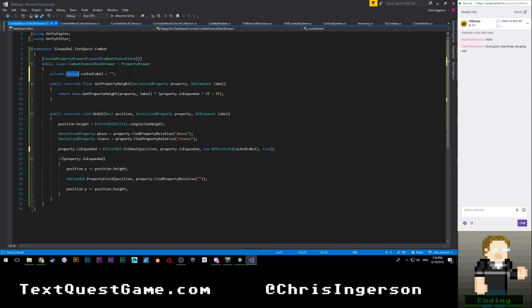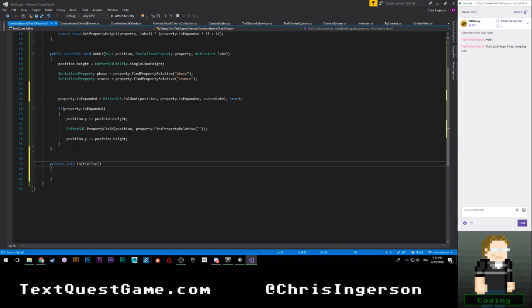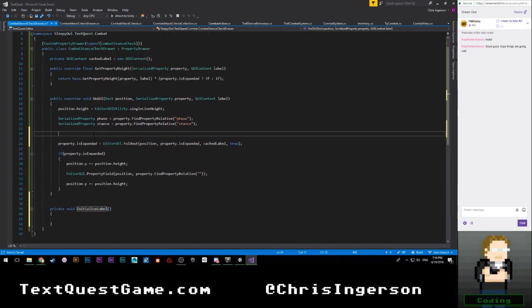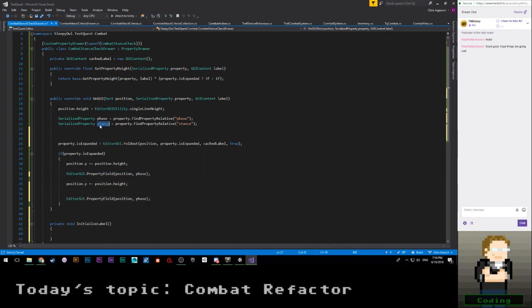So we're going to make this a GUIContent, is equal to new GUIContent. All right, we're just going to make this cachedLabel. And then we're going to have a private function here, private void InitializeLabel. And let me think. I don't actually want to do that. This needs to be phase. Might as well get these things set up. And you're going to be stance.